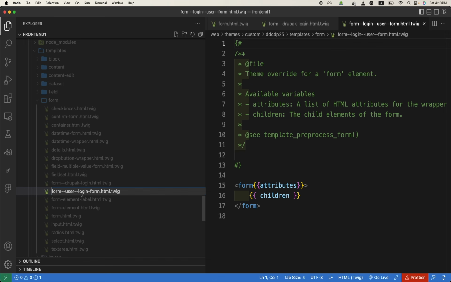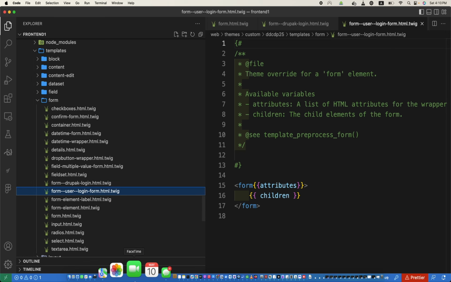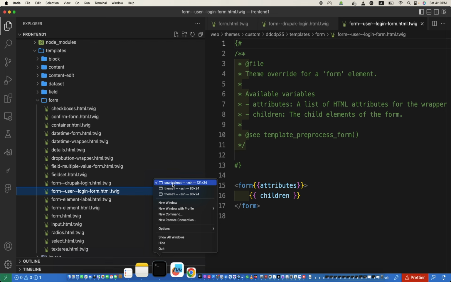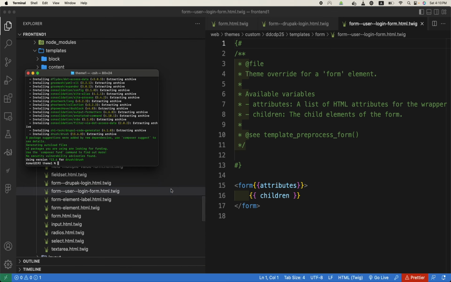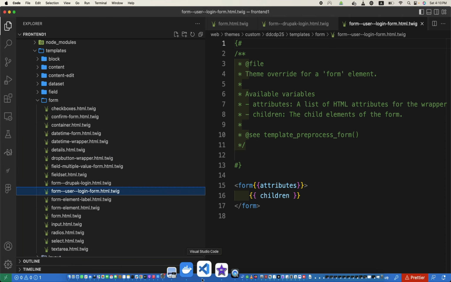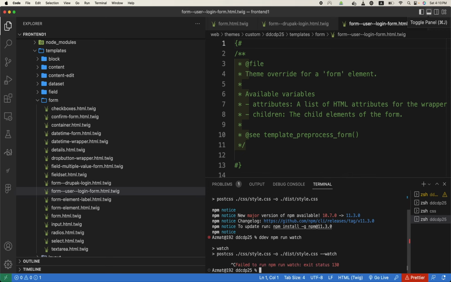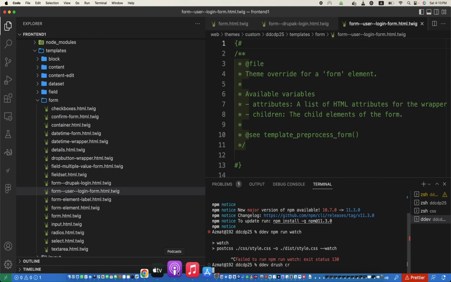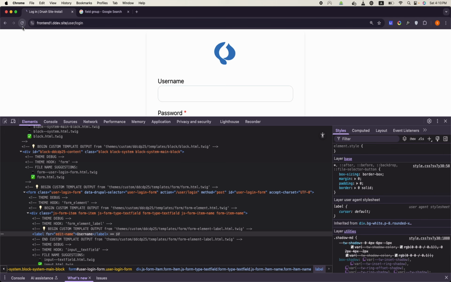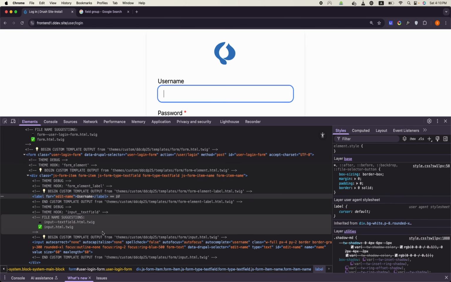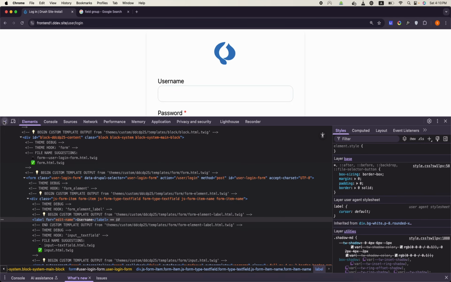Yes, user-login-form, and we'll clear the cache. Form--user-login. Okay, this is just one.